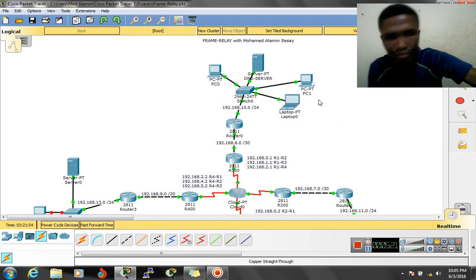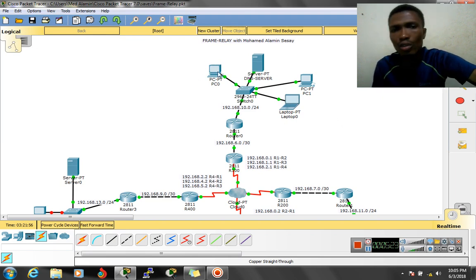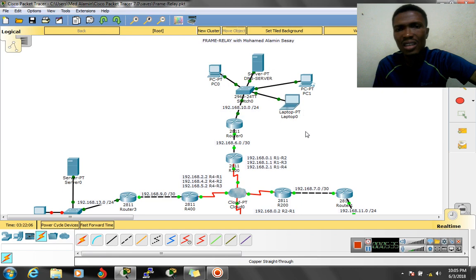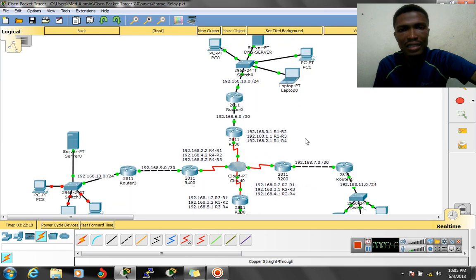So because of that, we're doing static assignment on services. It's not that important on other end devices, because when the address gets changed, you don't have any urgent need for end devices like the PCs and the laptops. They are personal devices, unlike this one where you have a number of users, even for remote access, so they need static assignment. So that's what we're going to look at.